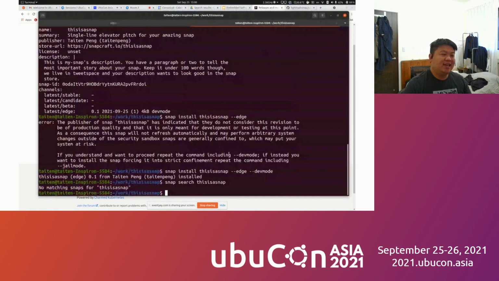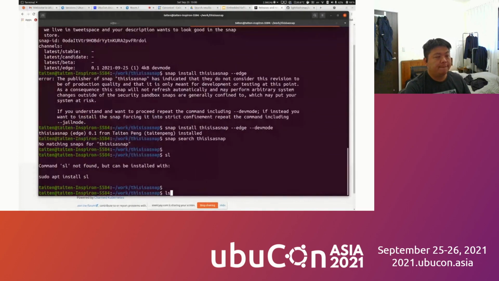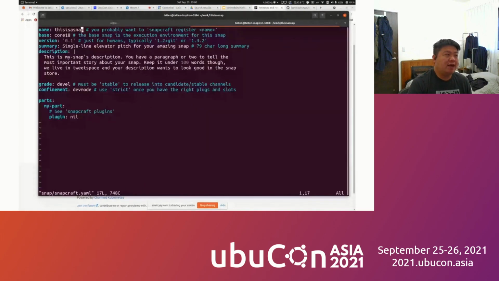So the next thing is let's try to make it publicly accessible. In the snapcraft YAML file, let's move the confinement from dev mode to strict, and make the grade stable.